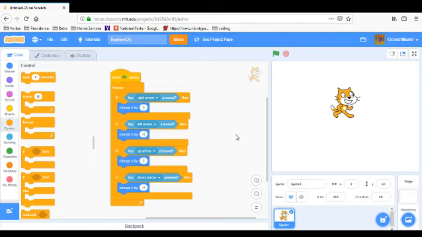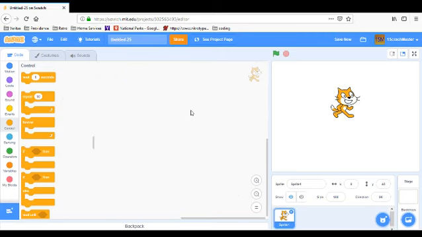In the last video that I made, we made this code right here, and you learned how to use when flag clicked, the forever loop, the if block, the key pressed block with whatever key you want, and we learned about change x by, change y by, and set x and y. So that's great. You can create a new project, but I'm just going to delete this because I can make it again.